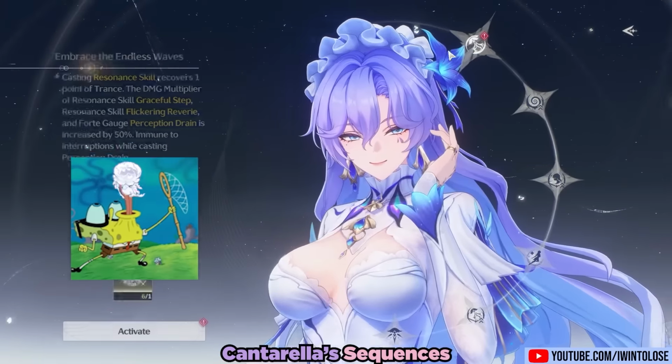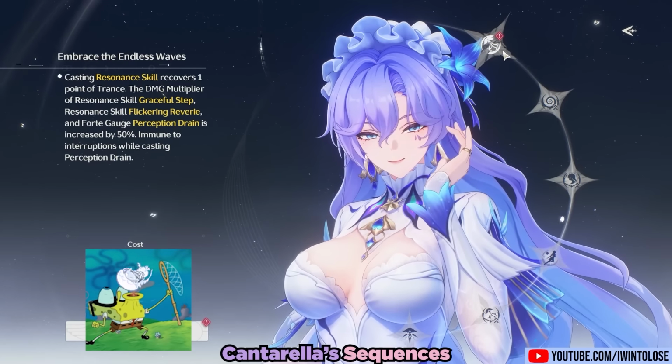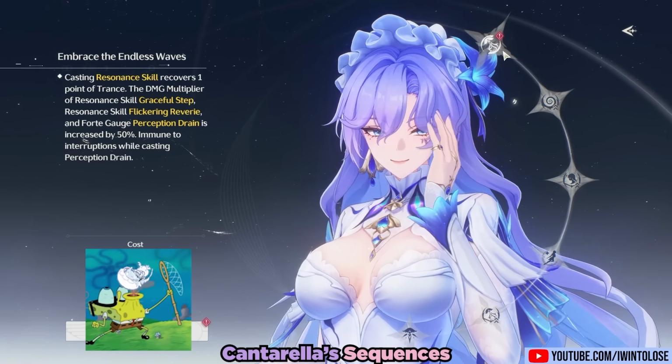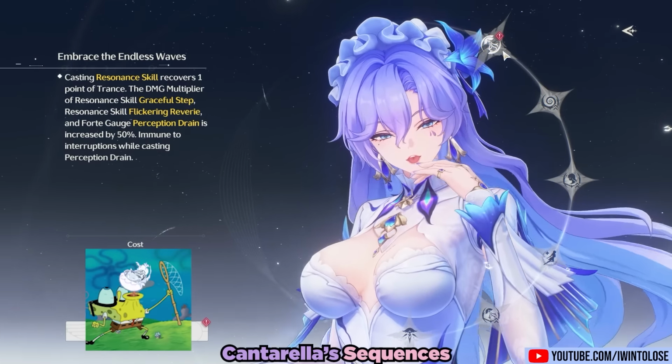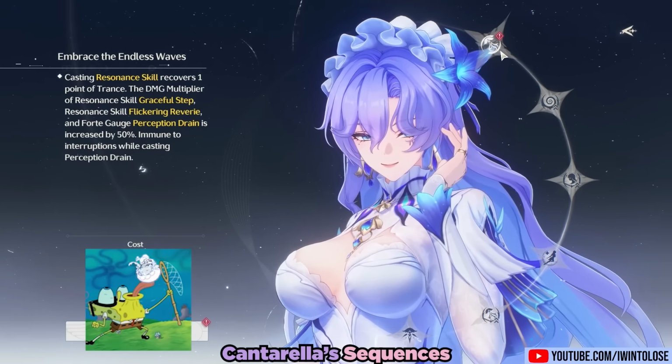As usual, sequences 1 and 2 are quite powerful, with her sequence 1 generating more trance and giving all 3 variations of her resonance skill 50% higher multipliers as well as interrupt resistance during perception drain. This is a major damage boost as well as a nice bit of quality of life.